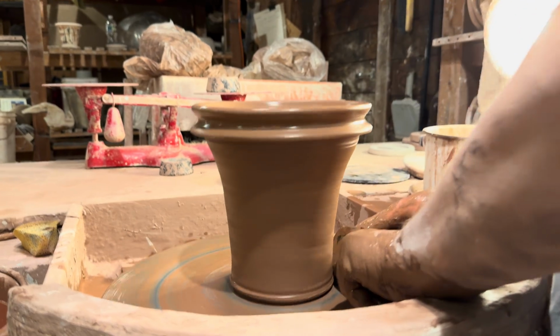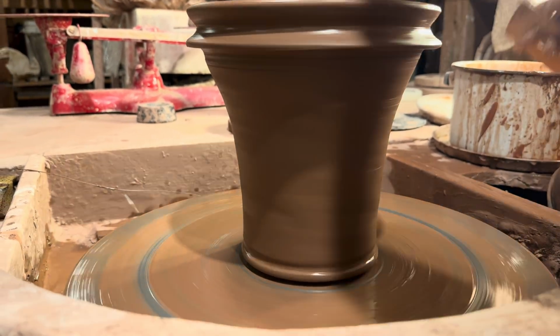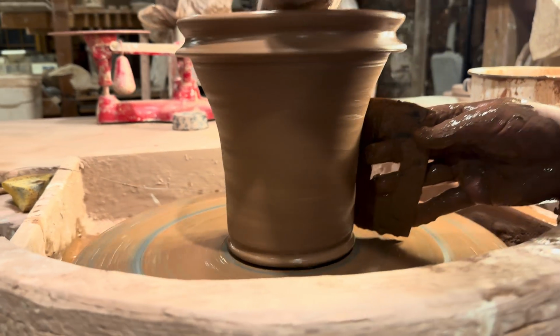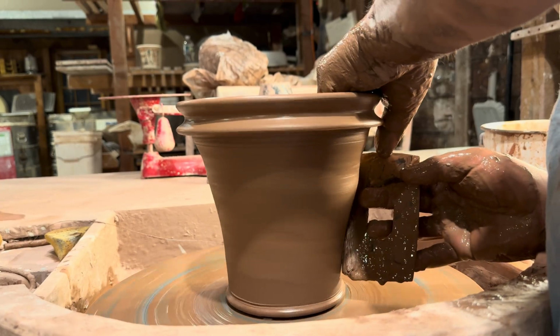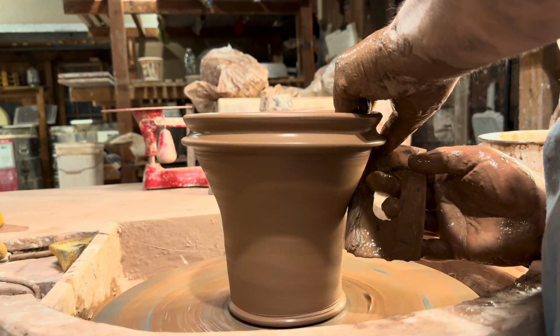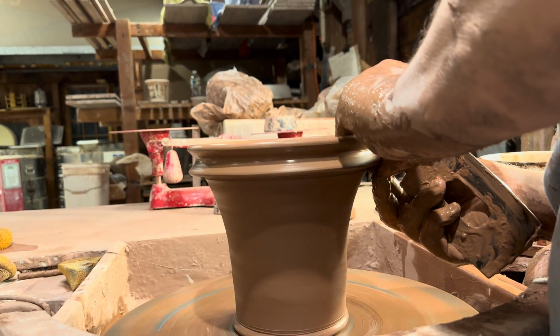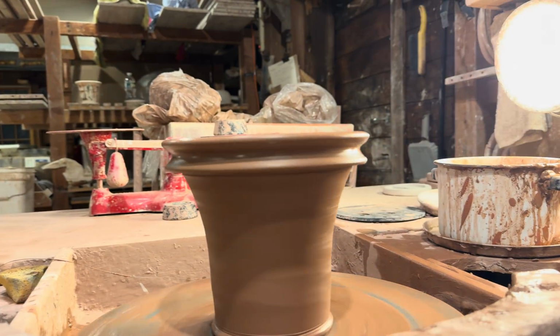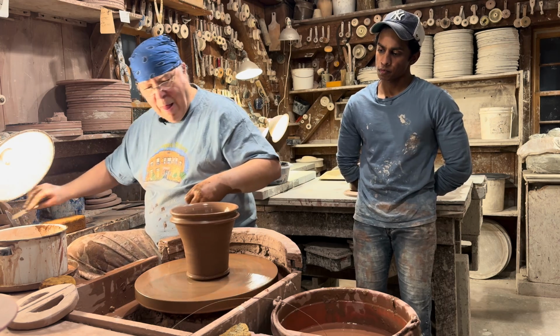This is what I find so hard to do. So there's a bead down here. It's all hard to do and it's all really easy. The old-time potters loved saying, the first 1,000 are the hardest. And that would be explaining about each shape. So the first 1,000 of each shape you do are harder.